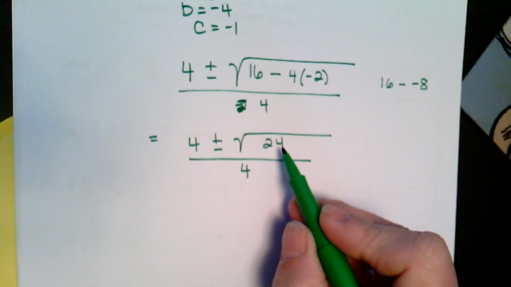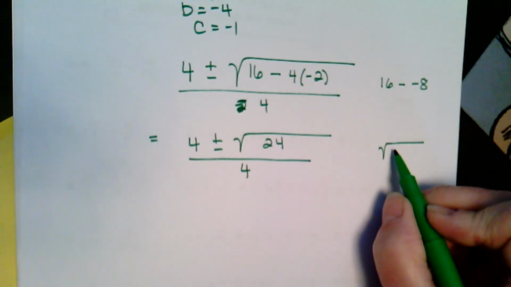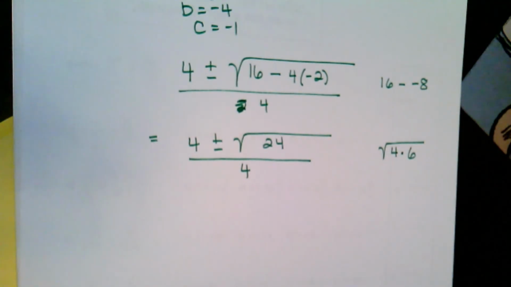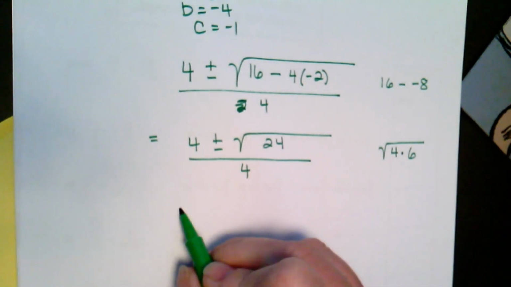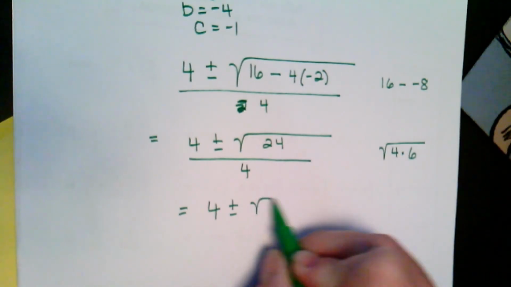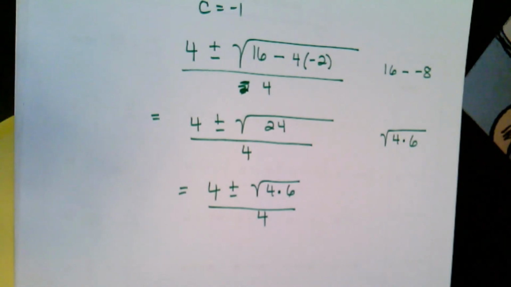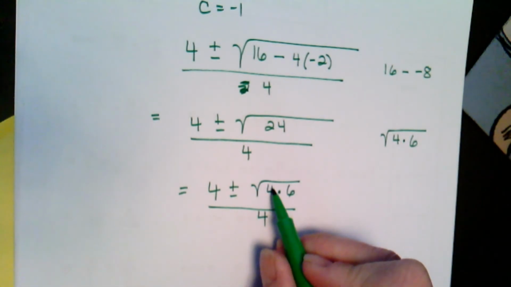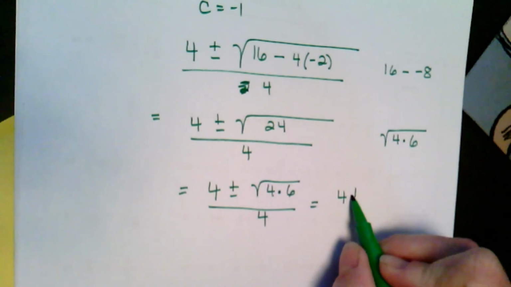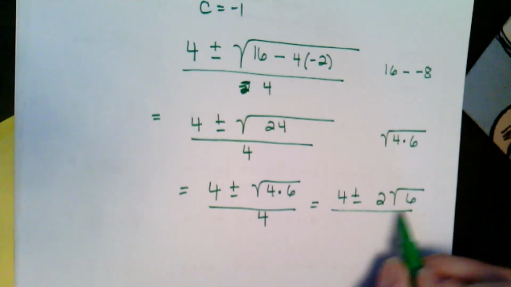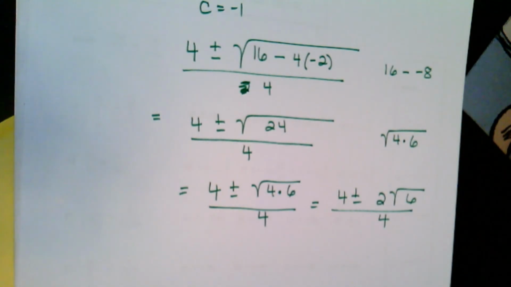And the square root of 24 can be broken down more. You want to try to break it down into perfect squares so that you can at least take out as much as you can. So if I break, let me go ahead and put this in here so you can see it. So I kind of just broke up 24 so that it had a perfect square. If I take the square root of this, that's a 2, and then I'm left with a 6 on the inside, and all over 4. Now this one can be simplified more.